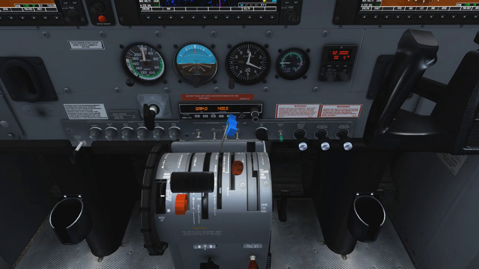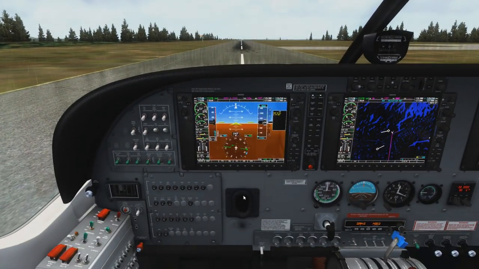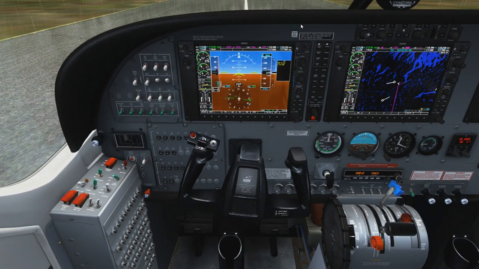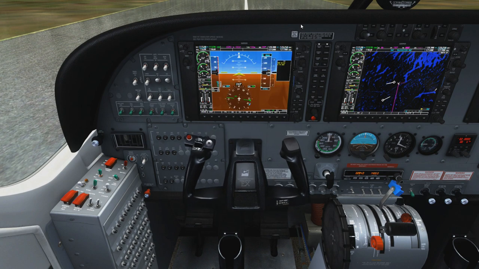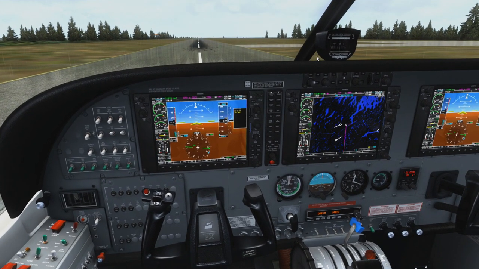Flight controls, check that they're free and correct. Bring back my yoke so we can see it. That looks all good. Rudder pedals look good. All right, altimeters, reset that. I just did it with the joystick, so that's good. Altitude select. We're going to go up to about 9,500 feet. So I'm just going to switch this here. There's 9 and 5.